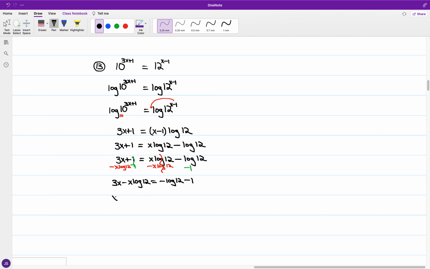And so we have in the rewrite, x times the quantity 3 minus the base 10 logarithm of 12 is equal to the difference on the right. And there are various ways that you can go about following through and getting x by itself if we keep the terms as they are at the moment.